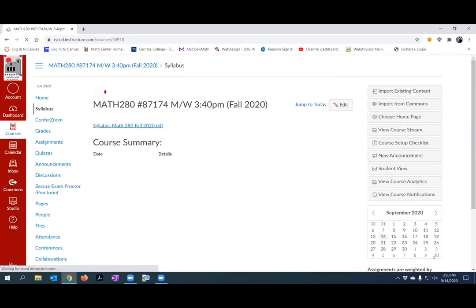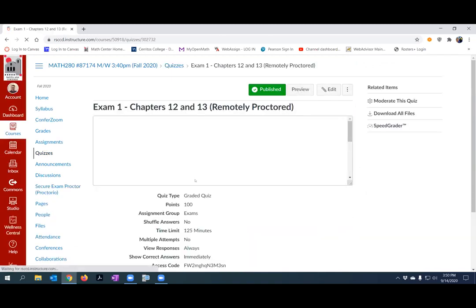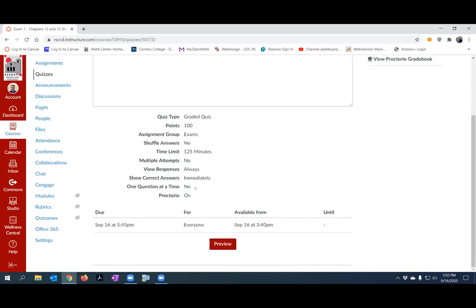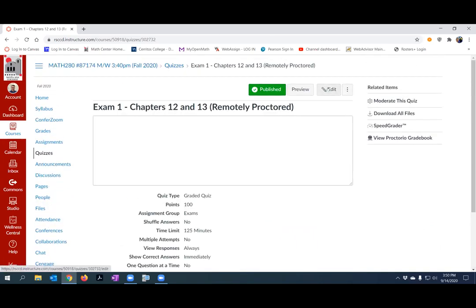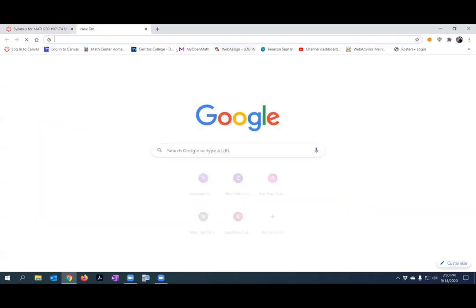Leave the student view. Okay, so you're gonna go in there. Now you're not gonna find the exam here. This is just to monitor. This is the monitoring site, and this is where you're gonna upload your work. Okay, now where are you gonna find the exam? Well, you're gonna go to the syllabus or to assignments. Oh no, sorry. You're gonna go to WebAssign.